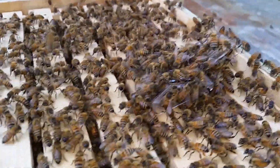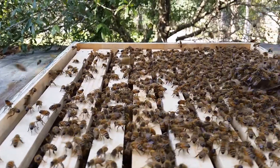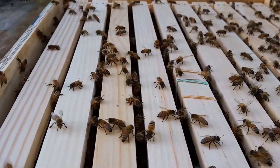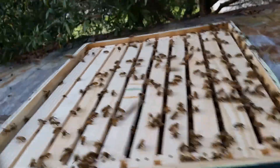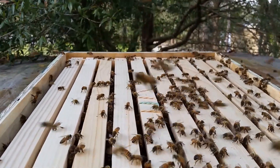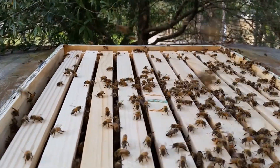They're clustered on top of the queen clip. I put that little piece of comb and the queen on the middle frame and lowered the comb and the queen clip inside. No more bees are over at the removal site except ones flying around a little bit, but they're all gonna find their way over here with the help of the queen pheromone and these bees fanning their pheromone, which is the lemongrass smell.